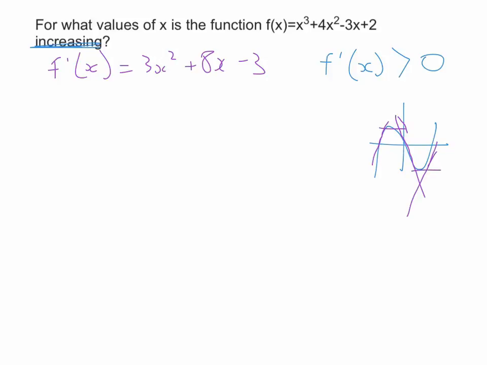So this one isn't straightforward in the sense that the last one was, but we approach it the exact same way. So I'm going to use my first derivative there, and I'm going to say 3x squared plus 8x minus 3 is greater than 0. Now that's an inequality, a quadratic inequality, so I need to factorise it. So I'm going to have 3x and x. Now I'll let you factorise this.